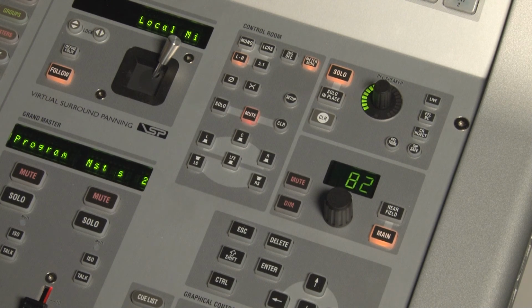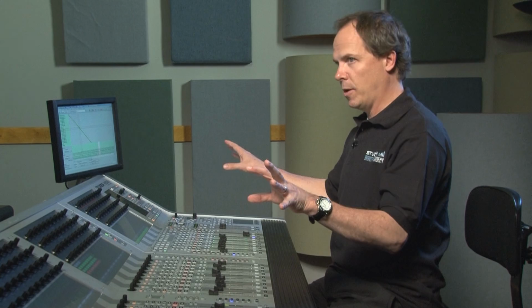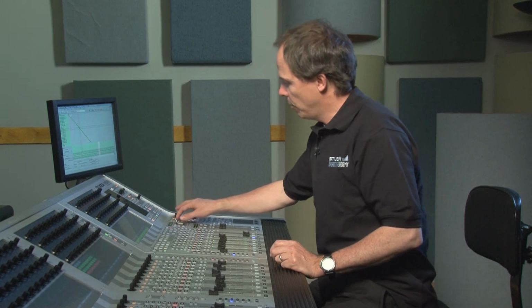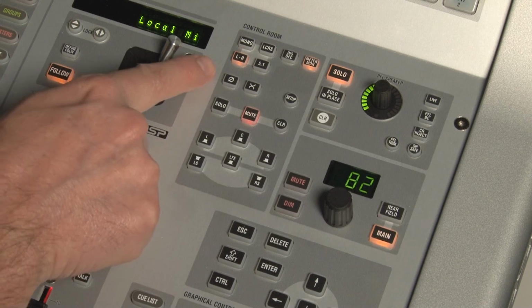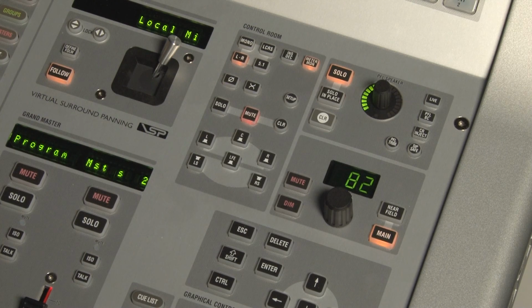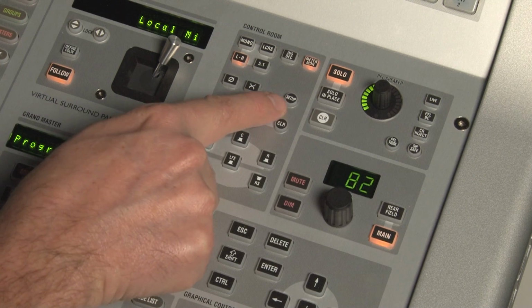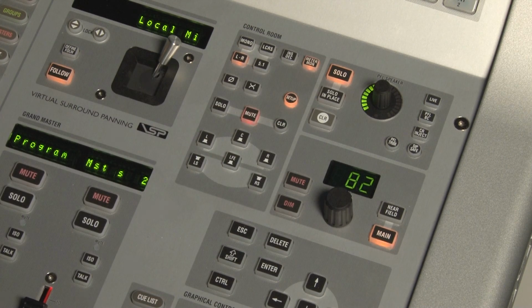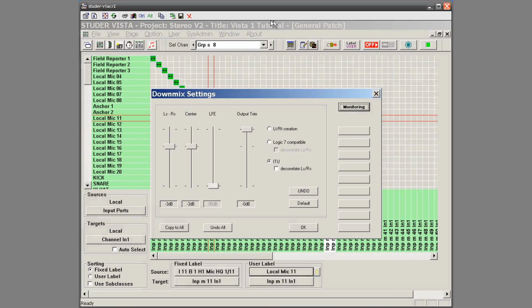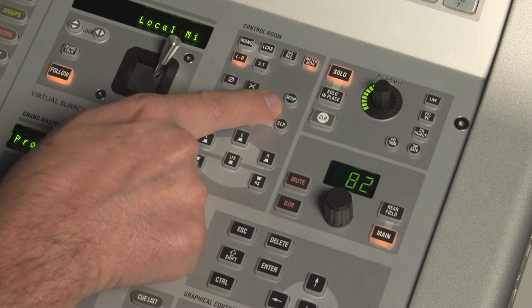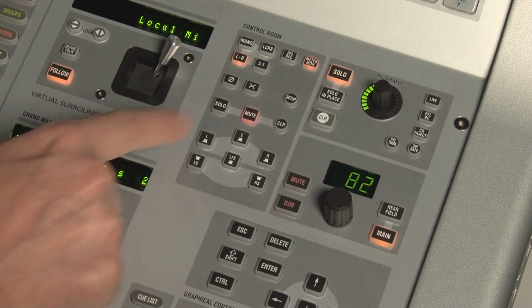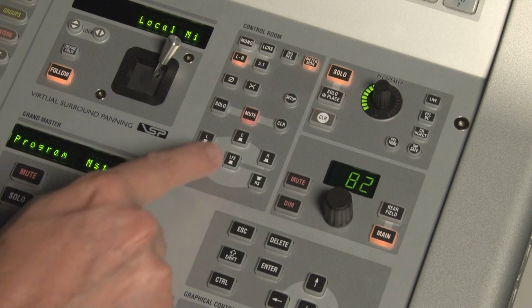So on the 5.1, if we have a 5.1 mix and we go to left-right, it does an automatic down mix. And I'm going to hit the button here, Setup. What that does is it automatically pulls up our down mix settings. And it defaults to ITU. Normally, you're not going to do anything in this section, but I just wanted to highlight that this is where it is. And it does your down mix settings. And that button is dedicated right here, Setup. So it's quite nice to have right there in front of you.